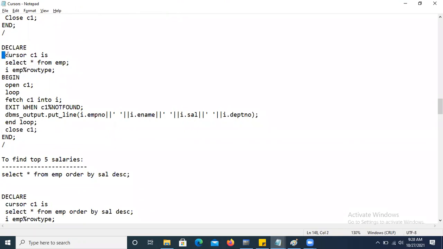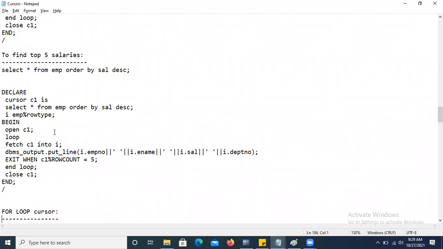I have used only these things. I have declared the cursor and I have declared the variable. And I open the cursor and close the cursor. And open the loop, end the loop. And I am fetching the cursor into some variable. And I have written the exit condition. And simply I am displaying the data. Nothing else. If you practice, it will be very easy. PL/SQL.